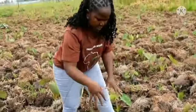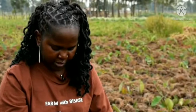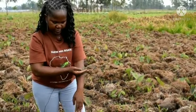And then when you're digging the hole for planting, it should be a bit bigger. The concept behind it is because nduma grows upwards, haiendi chini. So for example, if you give it a depth like this one, it means the nduma that you will get will grow to that level.